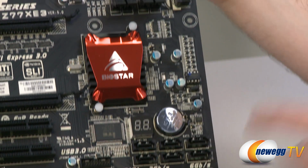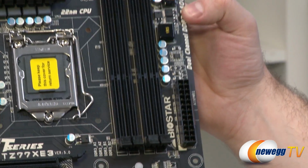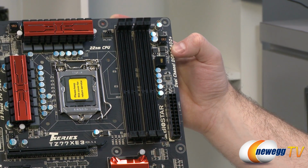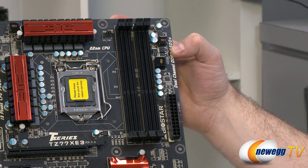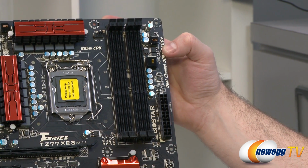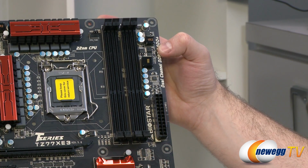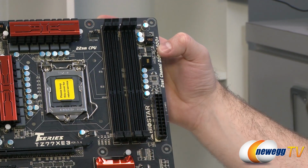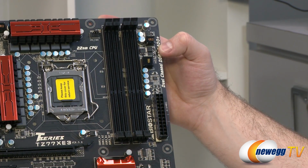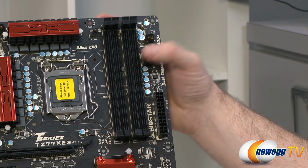Moving up the side of the board here, we have our main 24-pin power connector. To the left of that are our DDR3 slots. This board supports dual-channel DDR3 DIMMs, with capacities of up to 8 gigabytes, so if you want to, you can populate all 4 with 8 gig DIMMs, and that will give you up to 32 gigabytes max. It does support the verified DDR3 speeds with the Intel Core processor of up to 1600. You can also do DDR3 overclock speeds of 1866, 2133, or 2400.